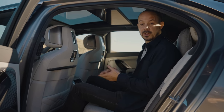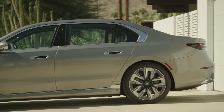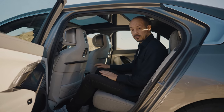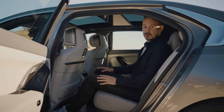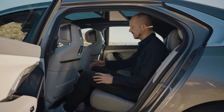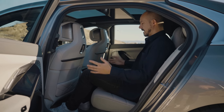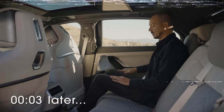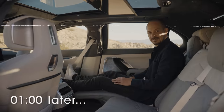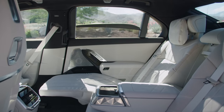Traditionally luxury limos like the 7 Series are mainly used as chauffeur cars to ferry around VIPs, and this new car is 5.4 metres long. It actually has a longer wheelbase than the old sixth-generation car, and there's no separate long-wheelbase version — all cars are absolutely massive. Whichever version of the i7 you go for, there's loads of knee room and headroom in the back. On the passenger side, if the front seat is empty you can slide it all the way forwards and use it as a footrest.